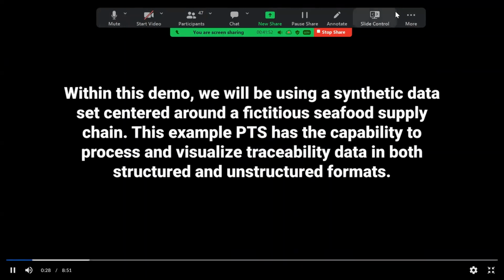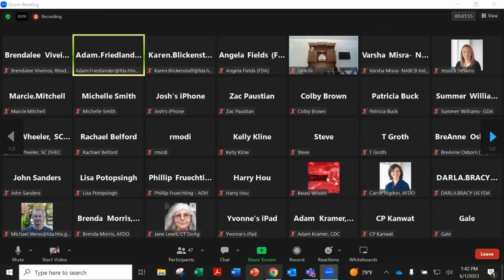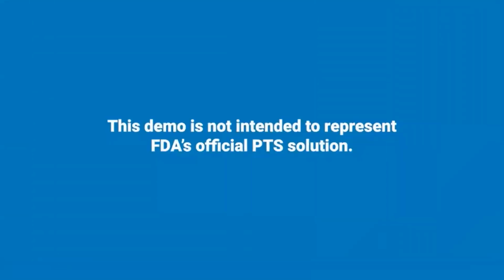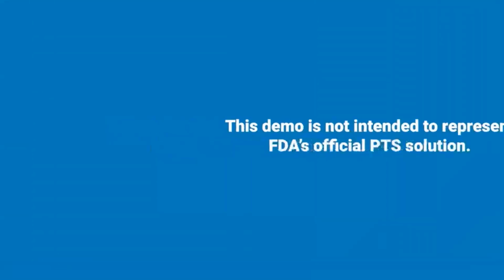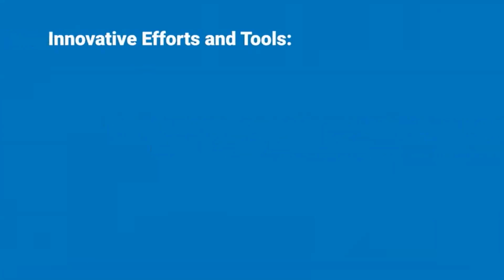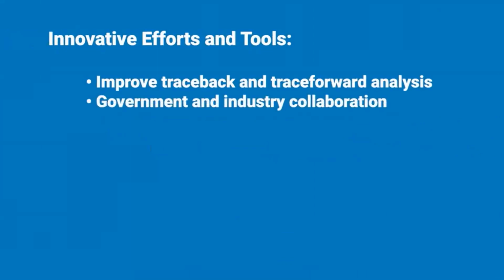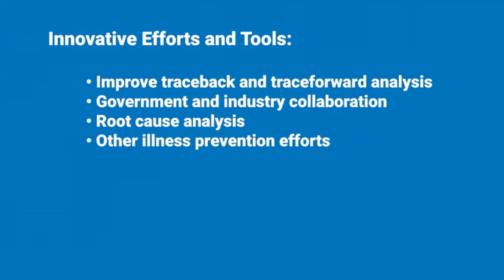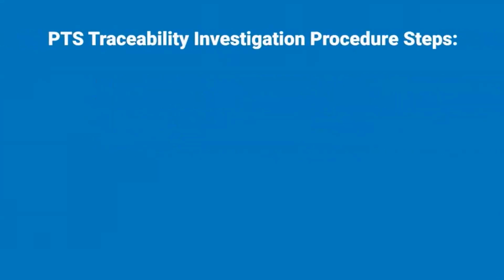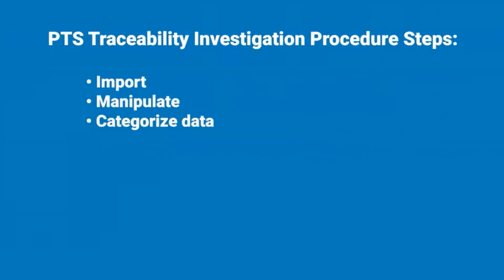This example PTS has the capability to process and visualize traceability data in both structured and unstructured formats. While this is not intended to represent FDA's official PTS solution, we do hope to showcase innovative tools that are currently being researched to improve traceback and traceforward analysis, government and industry collaboration, root cause analysis, and other illness prevention efforts. Within this example PTS, users will be able to import, manipulate, and categorize data as relevant to traceability investigation procedures. The investigation platform provides workflows for end users to process key activities in a standardized and automated way.